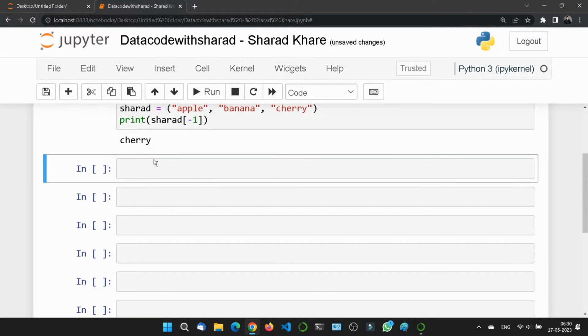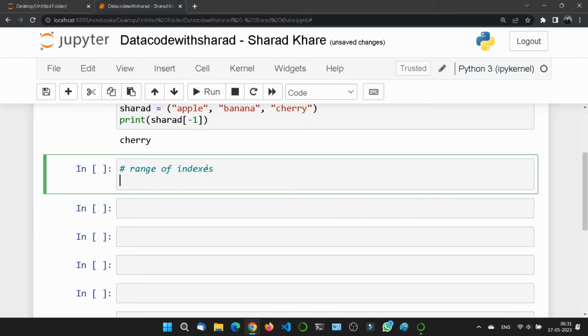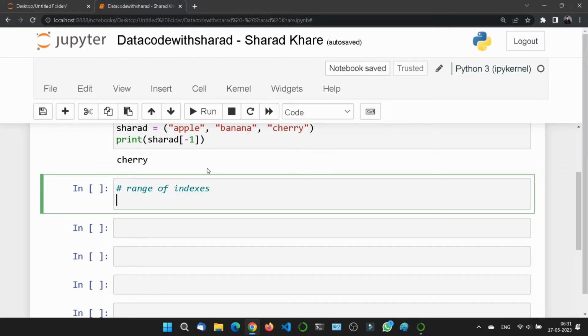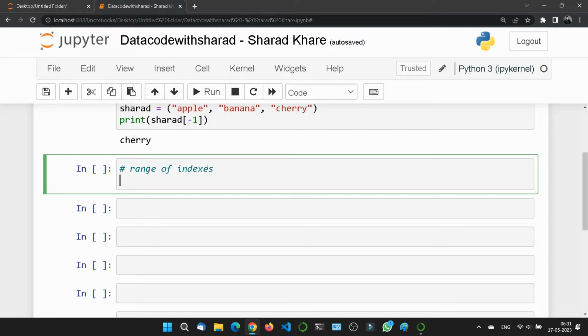So this is pretty simple. What about the range of indexes? I want to print something in between, or I want to leave one item and have the rest printed. So we can specify a range of indexes by specifying where to start and where to end the range.